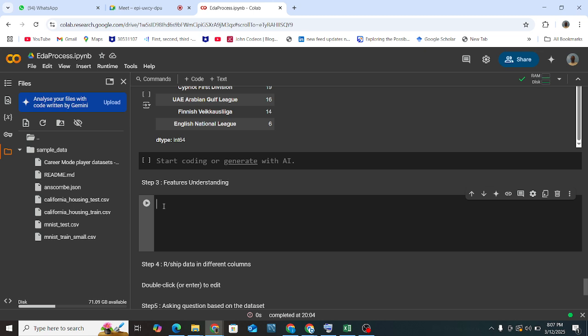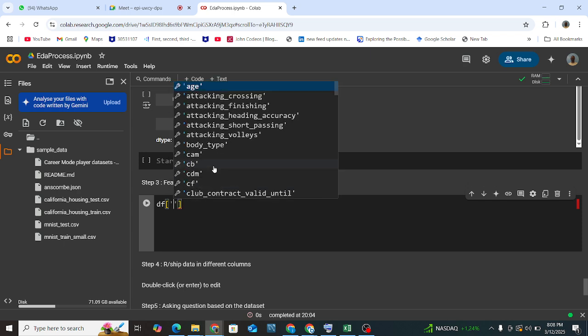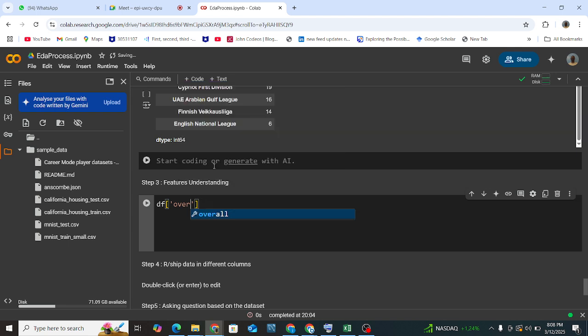And it's quite easy because now I already introduced you to the value count. We're just going to use the df here, and then specify the column. In this case, we just want to use the overall column.